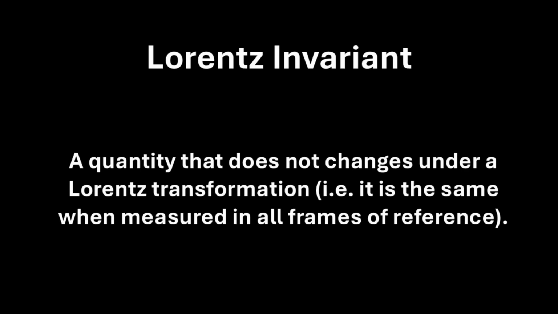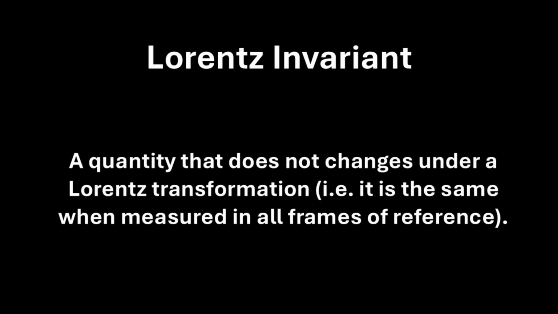So we might wonder, well, if S and S prime don't agree on x and t and delta t, is there anything they do agree on? Well, one thing, of course, they do agree on is the speed of light. That was the ingredient that went into special relativity, and that's where we get all this from. But it turns out there are other things they agree on as well. A quantity that does not change between frames of reference is called a Lorentz invariant, i.e. it doesn't change, it doesn't vary when we make a Lorentz transformation.